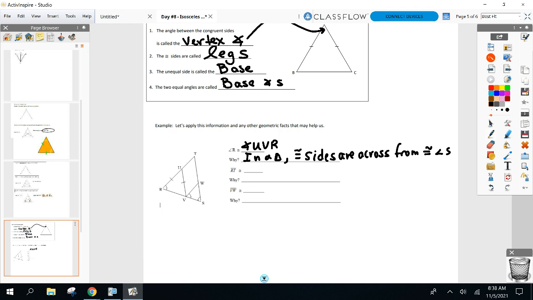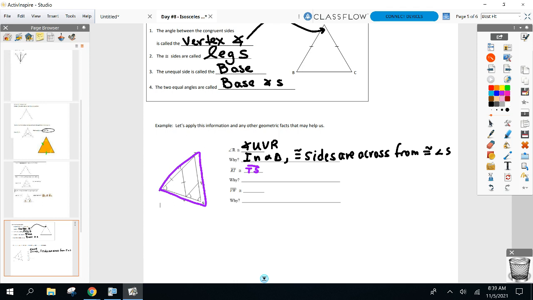RT, RTN. Yeah, you're just making sure we're all on the same page here. Does everyone see the triangle we're working with? Why would that be true? What do I already know about this big triangle? Which angles are equal?